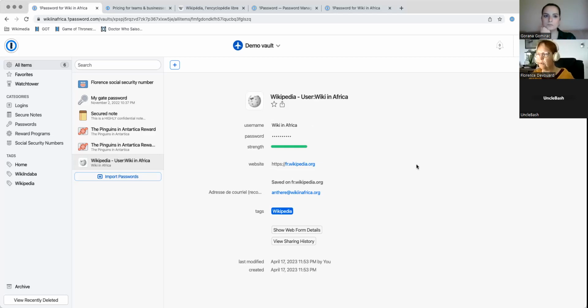Of course, this is only for one person. When it gets interesting is when we share the same vault. So for example, if here the information stored is a Twitter account, which is shared with other people, it will be the same. I can store the Twitter password in this vault, and everyone from the team can connect themselves uniquely from this vault. How do I create new entries in my vault?